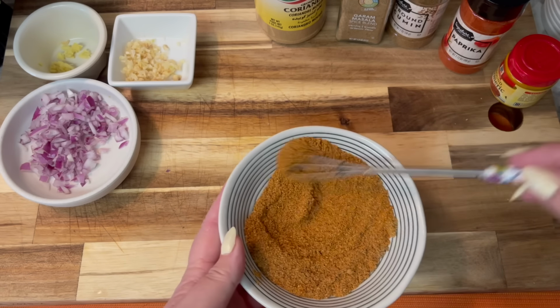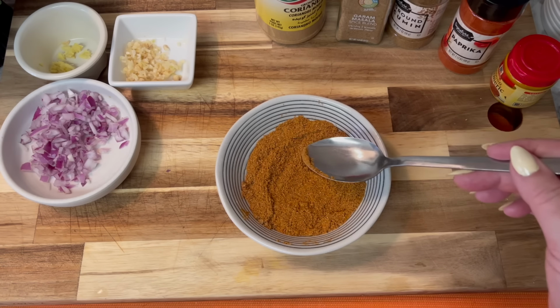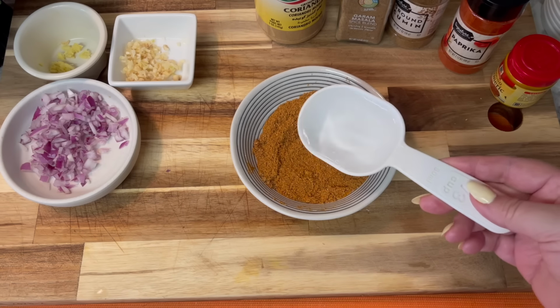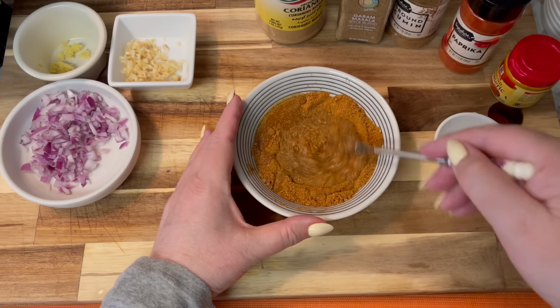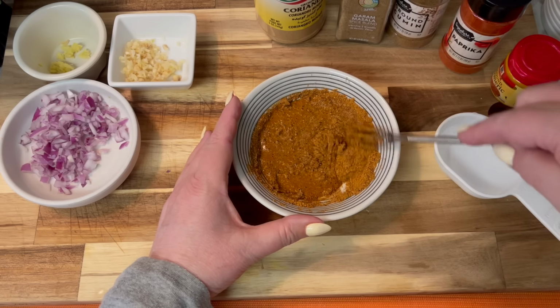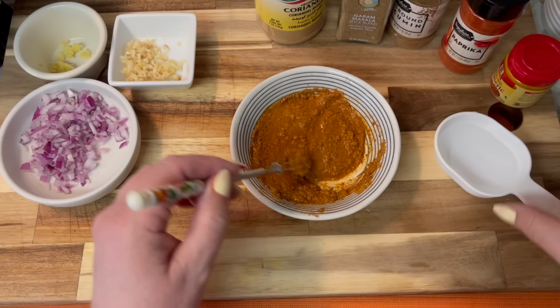But before I do that, I'm going to give it a taste because if you remember, I only added about half of the paprika. So I want to taste it and see whether I should add another half tablespoon in there. This tastes very mild to me in terms of heat level, and I want to keep it that way. So I think I'll just leave it as is, and then maybe next time I'll experiment a little bit more. Actually, I'd like to pick up the Kashmiri chili just because I'm so curious about that flavor and how it compares to our red chili pepper that we use here in the States, or even how it compares directly to paprika.